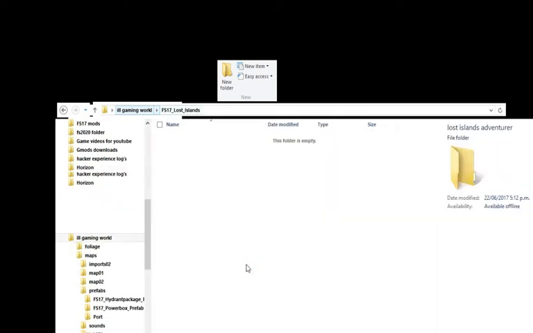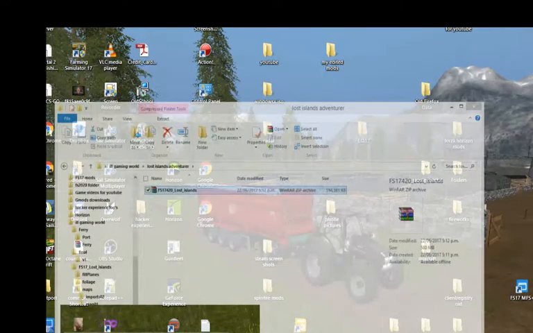Then I'm going to put it into that folder, and that is now there for safekeeping. And then if I go along and restart the game up, no, actually first I need to open this. This is where my current mod folder thing is.